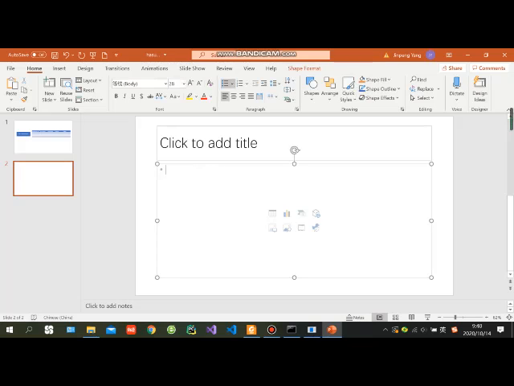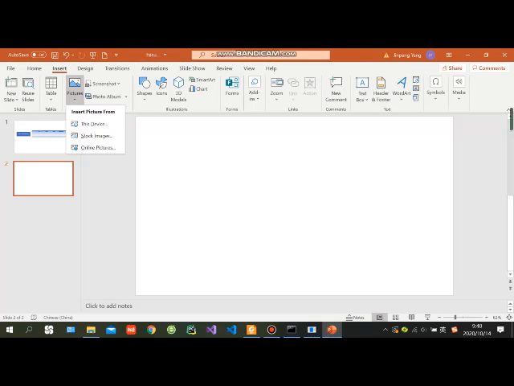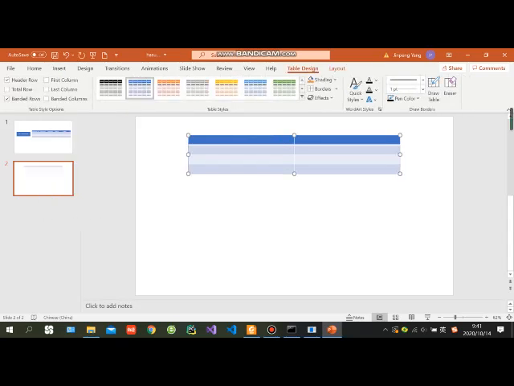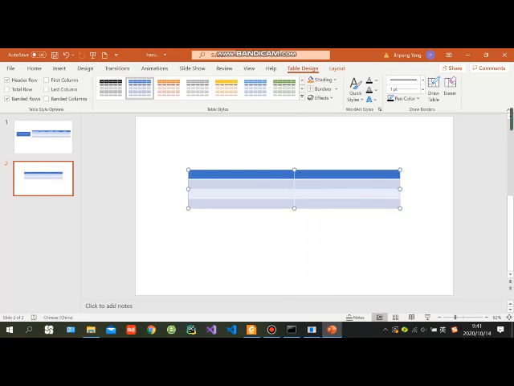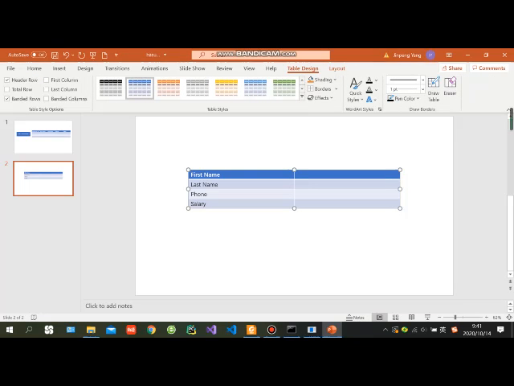On the second slide, there should be a form where we can input information and also submit this form. So it will look like this. Also a table form. The first row should be the first name. Second should be the last name. Next will be the phone number, and the last one will be the salary. And on the right side, we can input the information of this new employee.